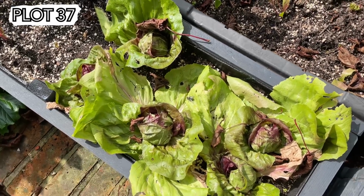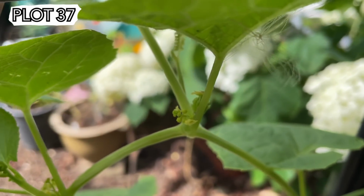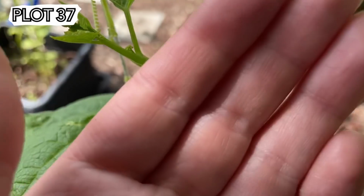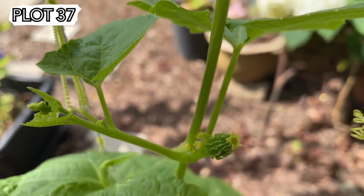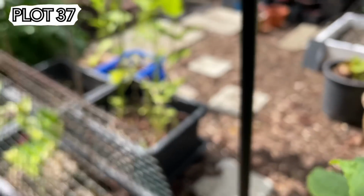Oh, that's interesting. And these are the Achocha. So I gave Johanna some seeds last year, which was saved from my ones that came from the Yorkshire Achocha pusher. Try saying that after a glass of wine. But these ones are not the same. These are called Fat Baby and they came from real seeds. So I'm going to ask for some of these seeds from Johanna next year, so I'll be able to grow both, which is quite exciting. This is one of the harvests that I'm most looking forward to this year.